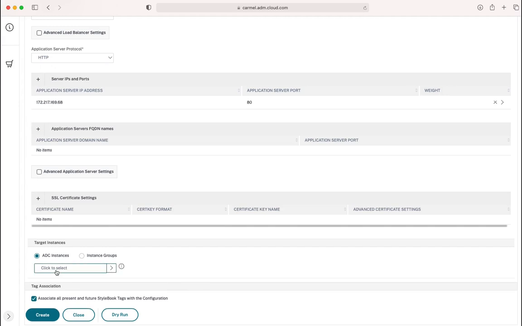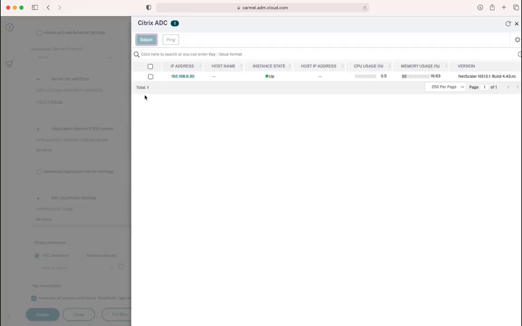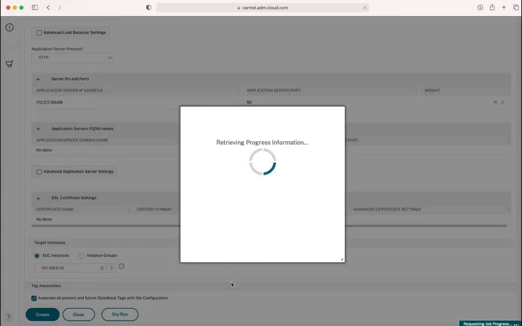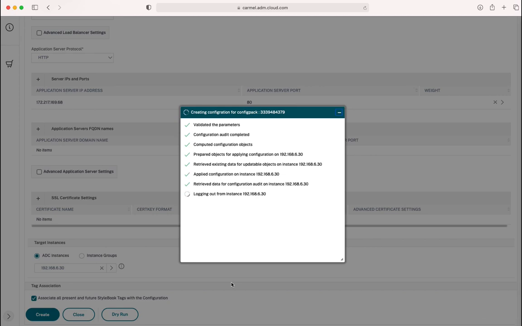Now select the ADC we wish to apply the configuration to. And on clicking Create, the configuration will be first validated by ADM and then applied to the ADC.